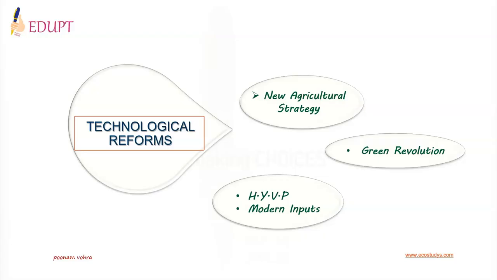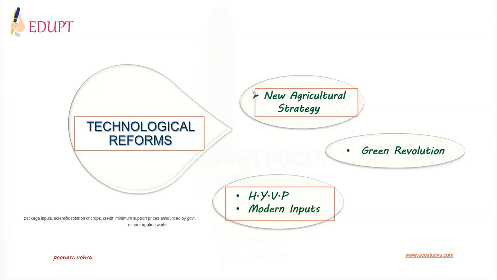During this period, role of technology was accorded explicit recognition. Initially, new technology failed and agricultural situation deteriorated. Due to wars and drought, there was severe food shortage in early 60s and the country had to import large quantities of food grains. Then, country launched new agricultural strategy based on the introduction of high-yielding variety package.